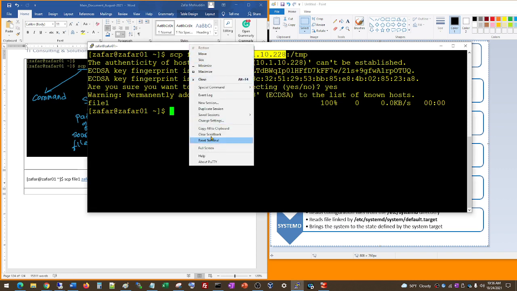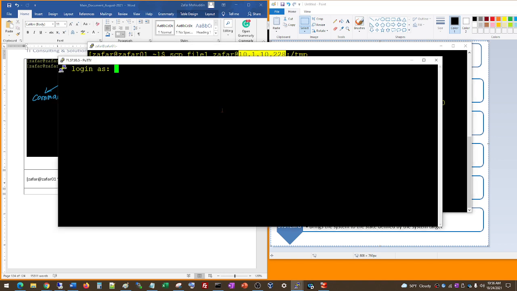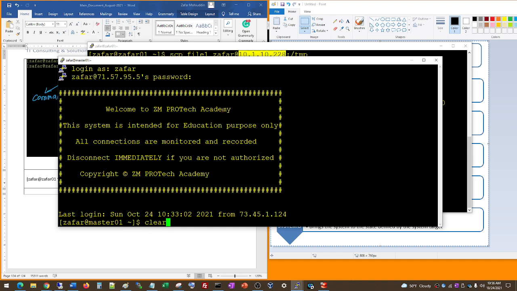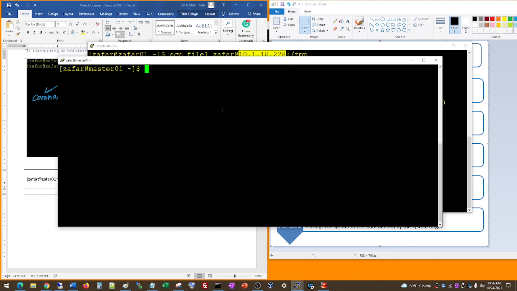So let me go to duplicate. It just transferred, it says. Good. It didn't even ask for the password. Yeah, because the passwordless was set up, right? It's using that.